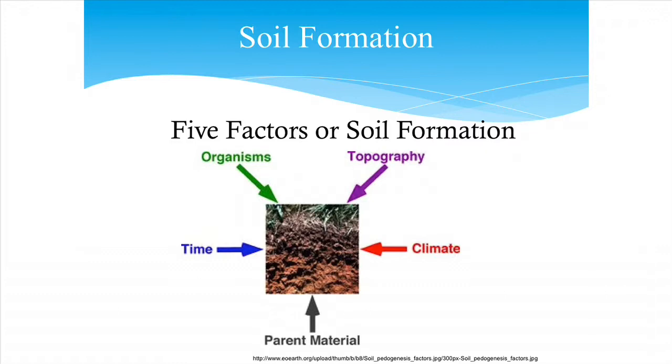Soil formation can take a long time — hundreds if not thousands of years, depending on the type of parent material and all the other forces acting on it over time. It's a renewable resource, kind of, but a very long-term one. When we destroy or strip soil away, it's not going to come back in three months or six years — it's going to be hundreds of years before new soil forms with any decent ability to support plant growth.